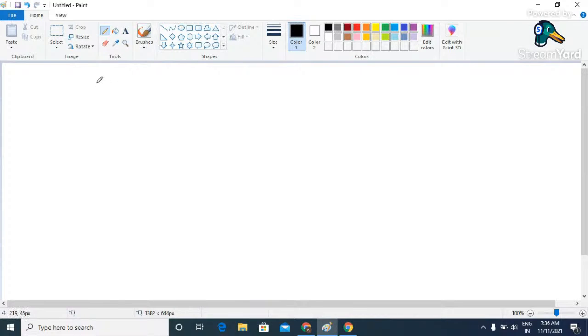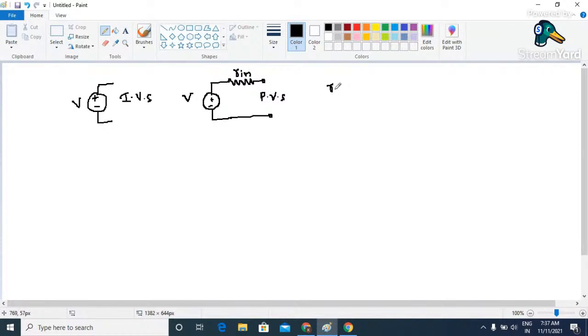So I can indicate our final conclusions like this: this indicates an ideal voltage source, and this indicates plus minus with internal resistance in series as a practical voltage source. So this is R in and this is V. So this is a practical voltage source, and the value for internal resistance in case of a practical voltage source is 0 or as low as possible. Ideally it must be 0 or practically as low as possible.